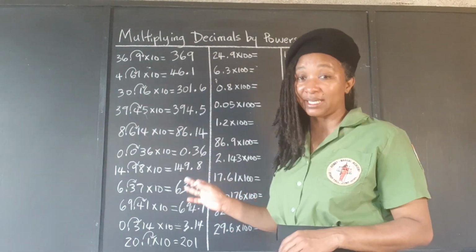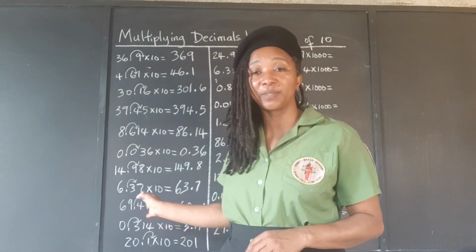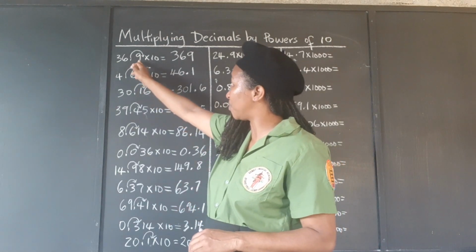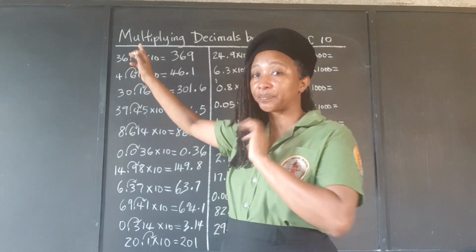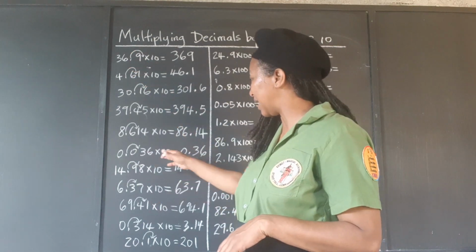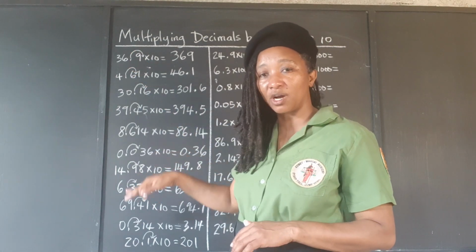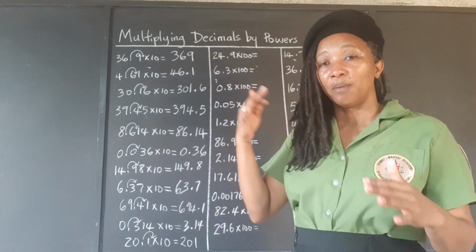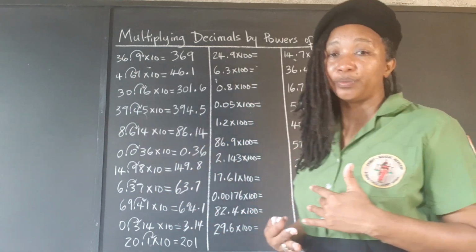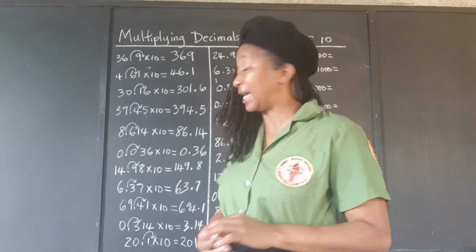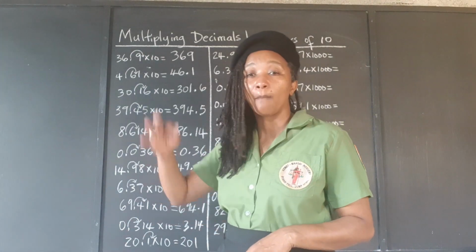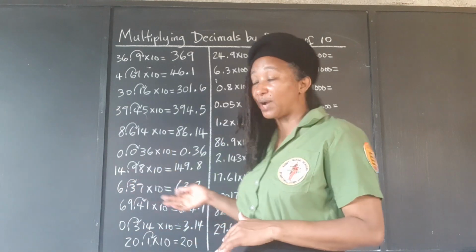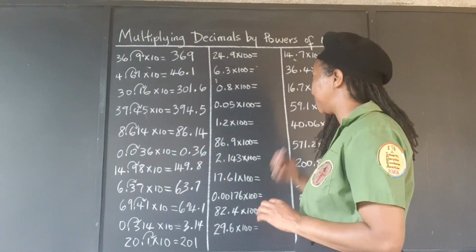Try it and see. Test out the ones where we multiplied by 10, and put back the same number of decimal places that you had, since the 10 has no decimal place for you to consider. Put back your decimal point after you're done multiplying and adding up, and see if the answer that you get is the same as just moving the decimal point one place to the right. Check it for yourself and see.